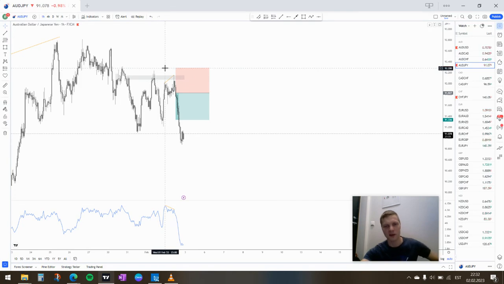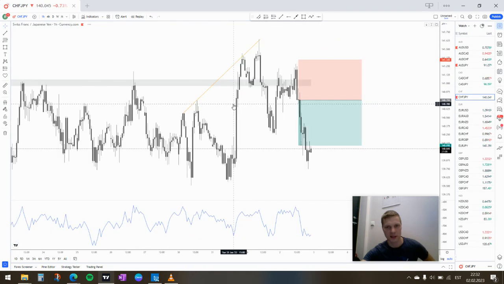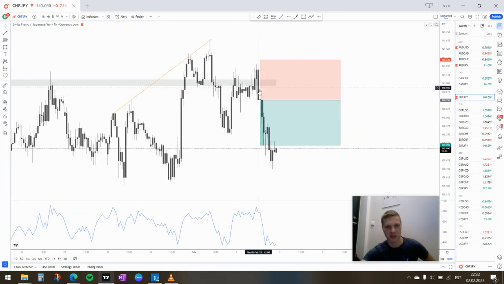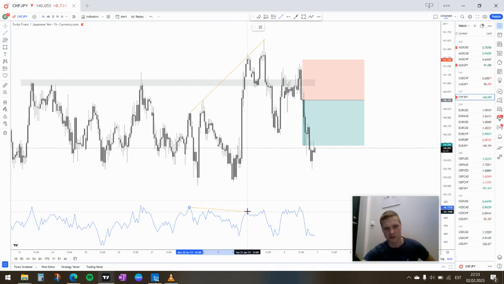On top of that, all the other JPY pairs started to fall. So I took this trade, and I took the CHF JPY trade after that, after this big engulfing candle, and I used this divergence because it's kind of a, I don't know, sub resistance zone, because there's still divergence here, right?